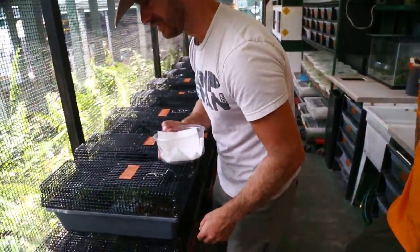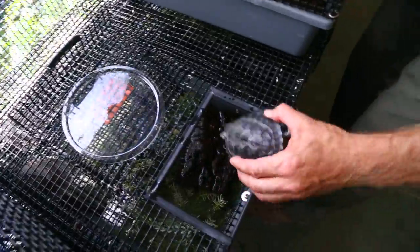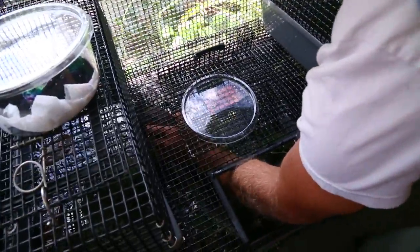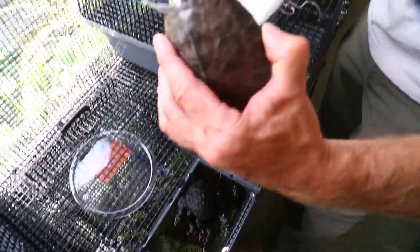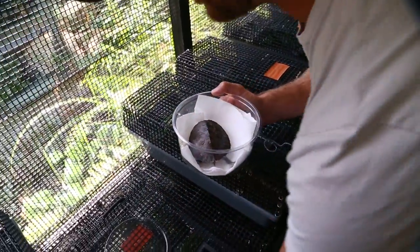Let's get two more that are basking. I can't believe you're doing this, bud. I'm so excited — so freaking excited. Look at this. I want to put this guy down, do this one here. There it is. Look at that — feisty! We like feisty. All right, and then one more.